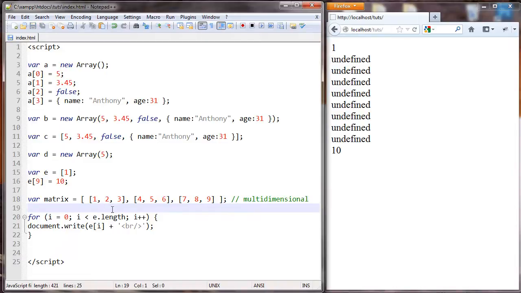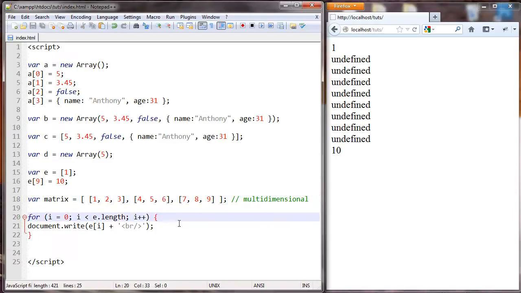There are three elements of this array. This is the first element in the array, second, and third. Each of those elements contains another array. The first one is an array of 1, 2, 3, an array of 4, 5, 6, and so on.